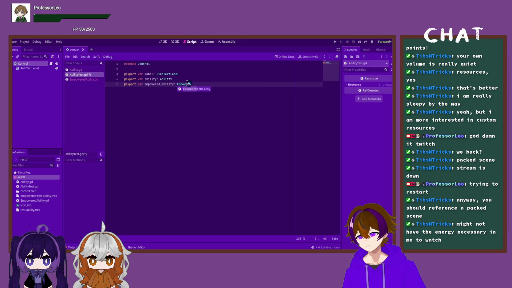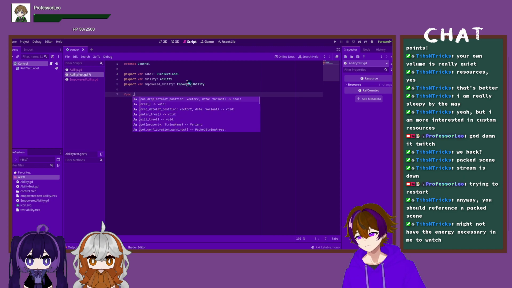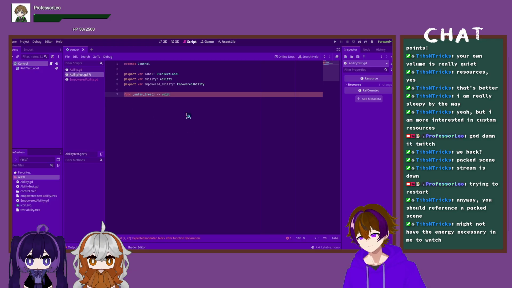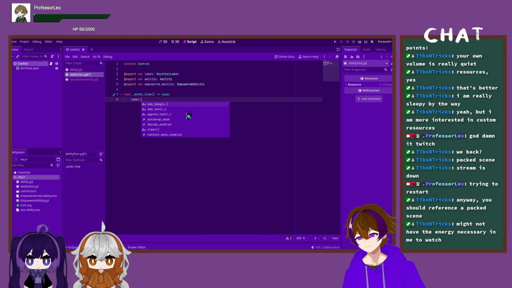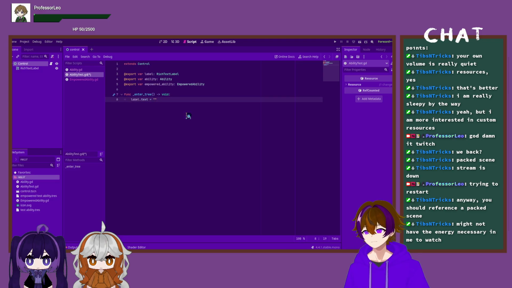It's an empowered ability. Okay, and func enter tree, if I'm not mistaken, label.text is equal to regular ability. Let me try to do something interesting.